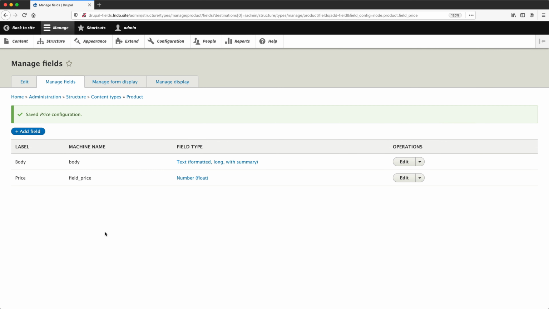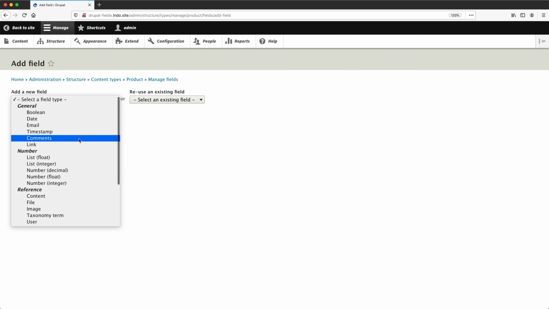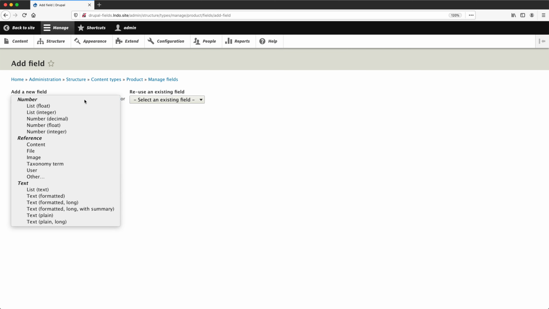Let's create another field, and this one will be used for the product summary. So again, click on Add Field, and from the Add a New Field dropdown, scroll all the way to the bottom and then select Text Plain Long. Now, you may be asking, what's the difference between text plain long and text formatted long?